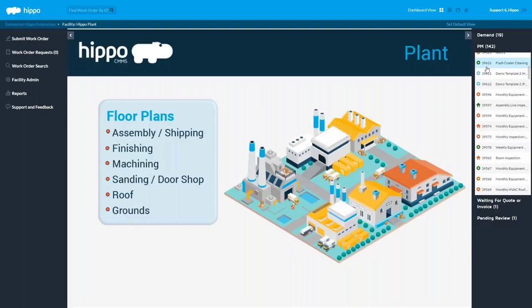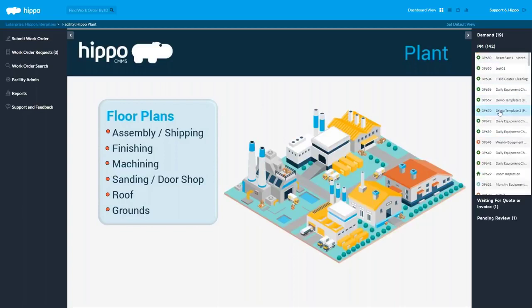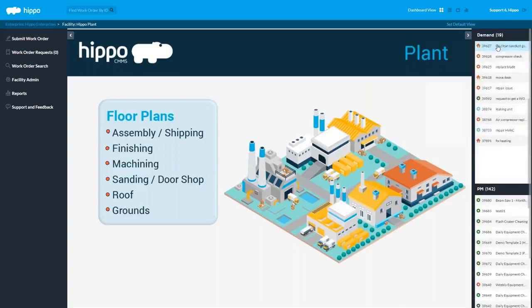I'll show you how when you set up your database, you get your equipment in and you can set up your maintenance schedules according to a calendar, whether it's daily, weekly, monthly, hourly, or according to some sort of meter reading. So it could be like runtime hours or mileage, any type of threshold that you want to reach. So these are preventive maintenance work orders, on-demand work orders. So these are all your work orders.